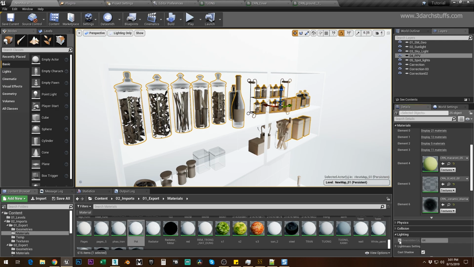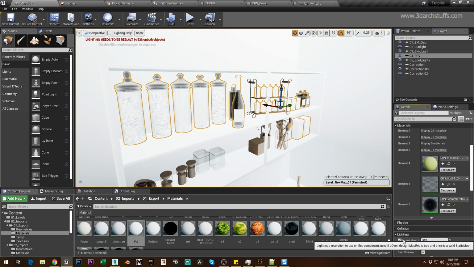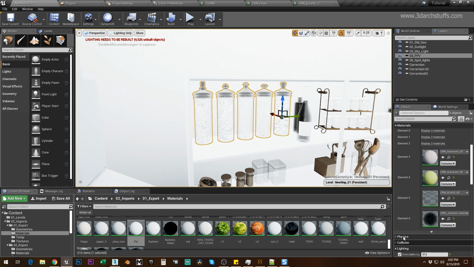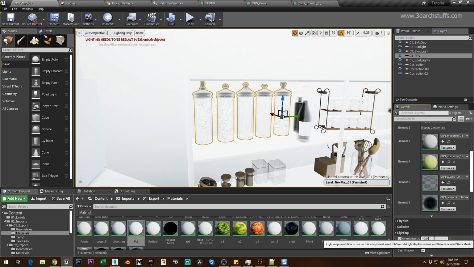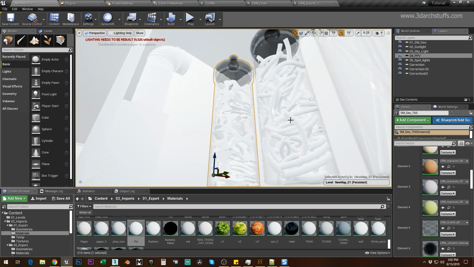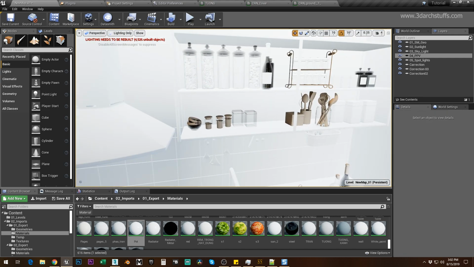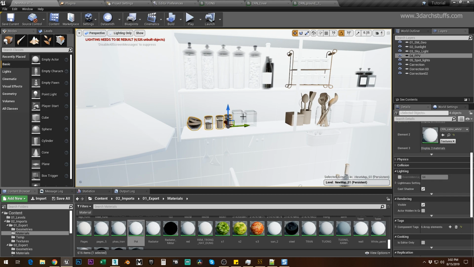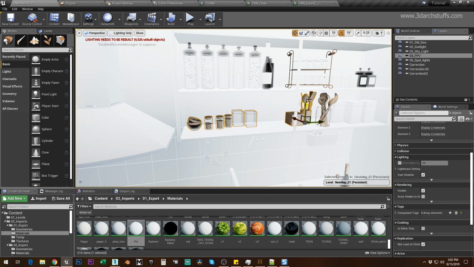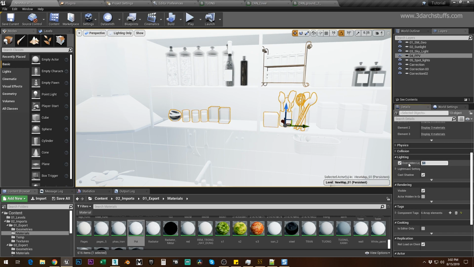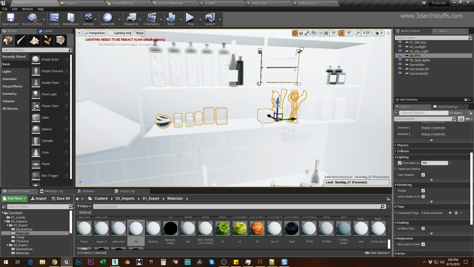So I'll go ahead and give 512 on all of these objects, and on selective these four objects I will give 1024 because they consist of large complex objects. And then again I will select all these objects and give 256 on them. 256 will be more than enough for them.